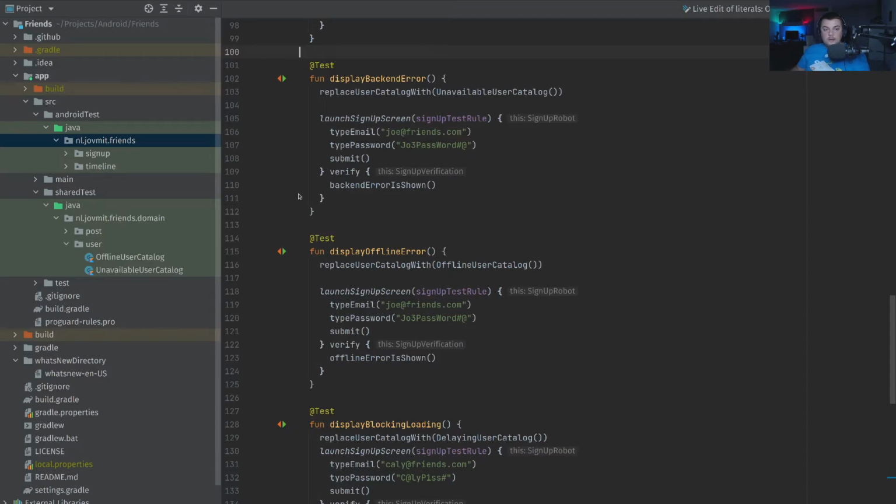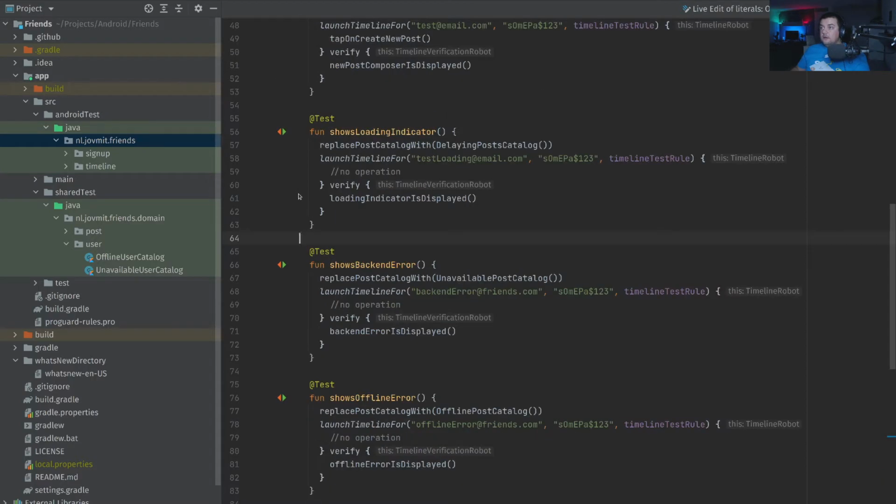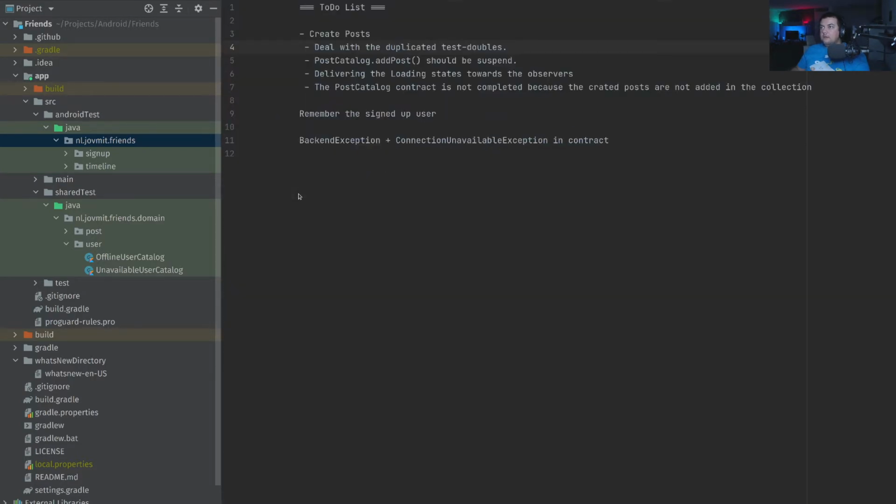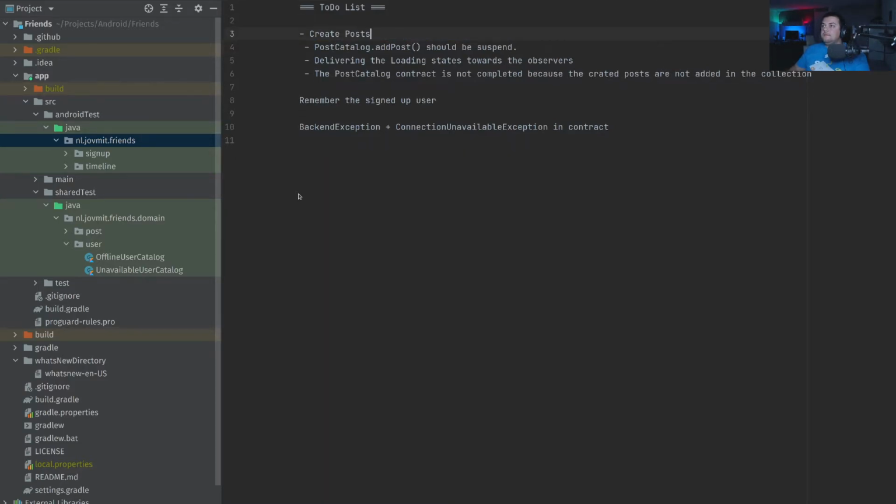We're good. So let's close this, and this as well. So we dealt with the duplicated test doubles. Now we can focus on making the add post suspending. That should be easy.